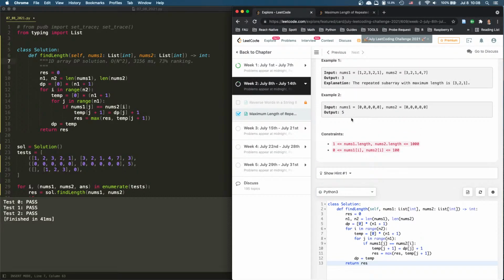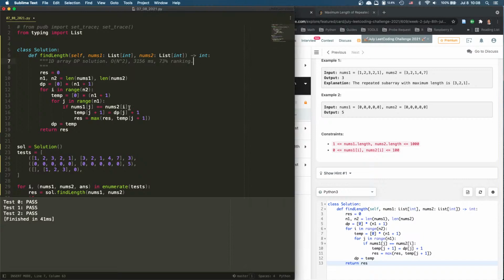Because at each one, I'm comparing with the same value. So in this case, 4 and 7 is going to generate nothing. Therefore, if you think about it, what we care about is all the ones that do match.